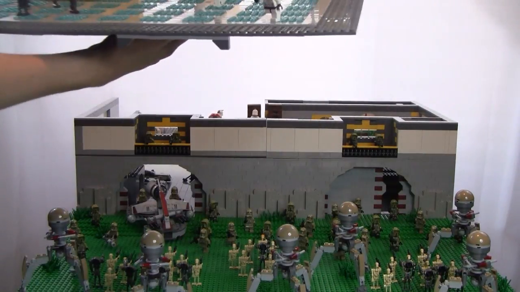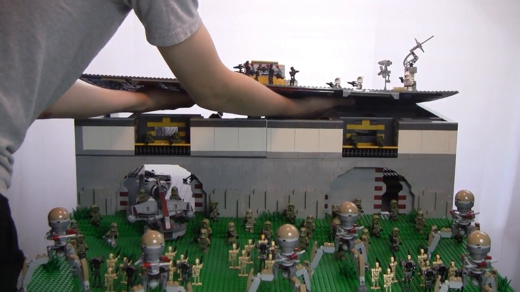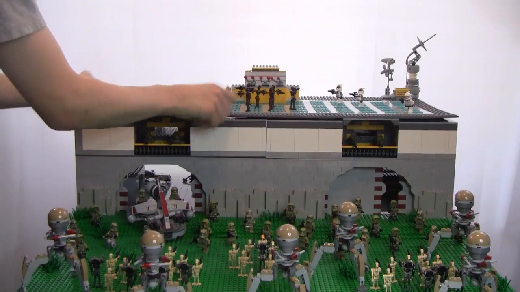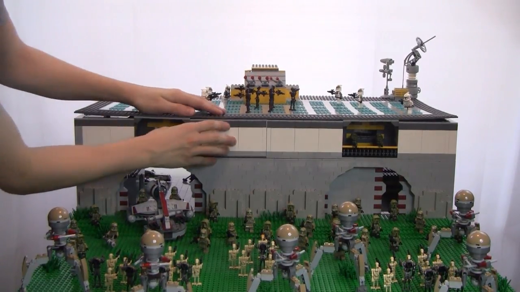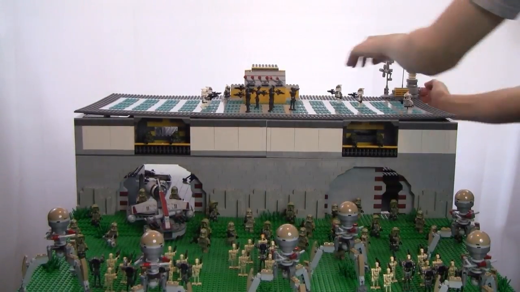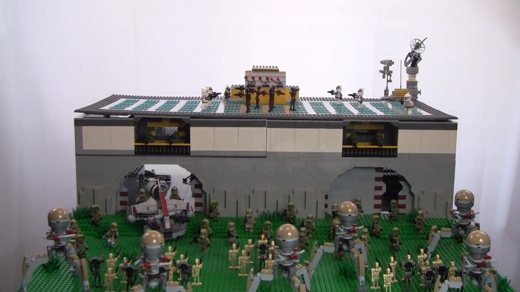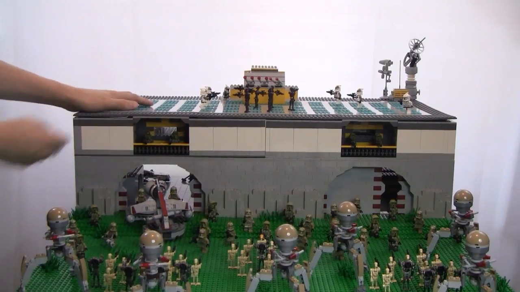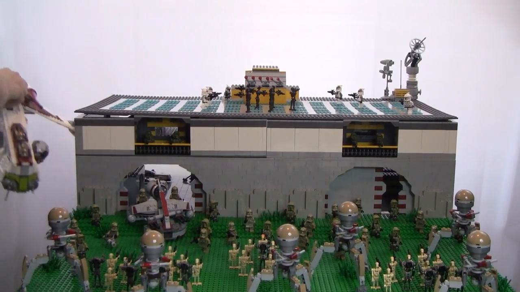And this roof is huge. It's all one piece. And the roof, you kind of have to fit it in where it goes. It does line up with everything. You just have to go around and make sure everything is right in place. And there you have it. And it's just sticking up just a little bit on the side, but once you put like a gunship on, it works just fine.